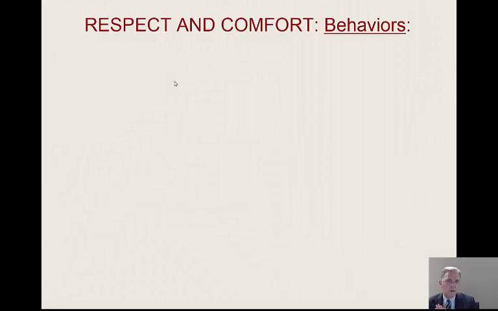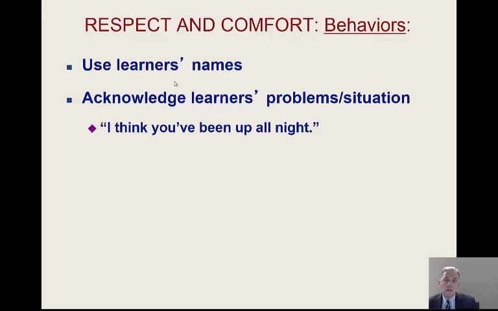The next category is respect and comfort. Using learners' names. And if you have trouble remembering names, indicate that to them. Mention it again. Gee, I'm sorry I forgot your name. Please tell me again. It'll be okay, but learning to use names is a sign of respect. Acknowledging the learner's situation or their problems. Gee, I think you've been up all night. It's okay to use your notes when you're presenting today.